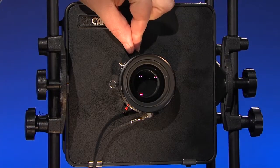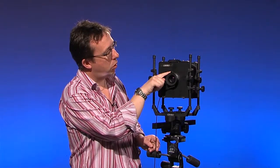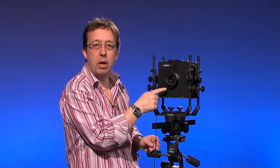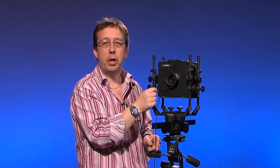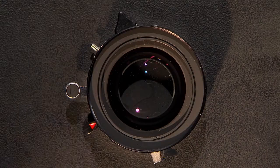If you open this up, you'll notice that you can see through the lens onto the glass screen on the back. And if I push it across, you can't see now. And it's very important, and we'll be talking about this a little bit later on, that you get that in the right position when you're taking your shot. Otherwise, you'll fog your piece of film.